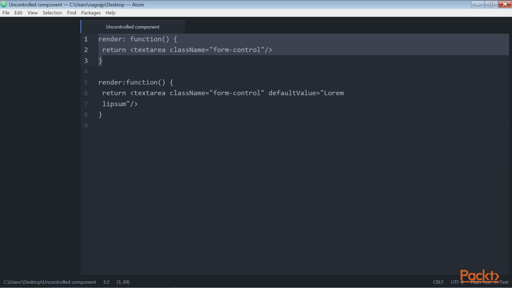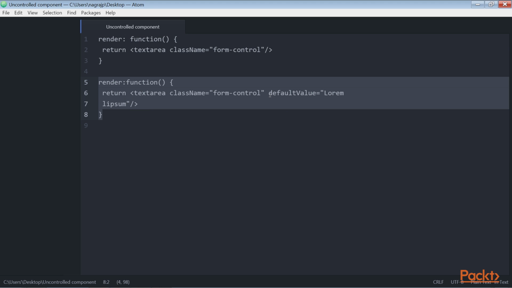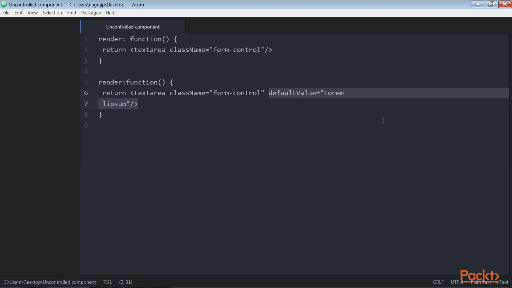Uncontrolled component. As we've seen in React.js, when using the value property we can control the user input. So a textarea without the value property is an uncontrolled component. This will render the textarea with an empty value, and the user is allowed to input a value that would be reflected immediately by the rendered element, because the uncontrolled component has its own internal state. If you want to initialize a default value, we need to use the defaultValue prop. It looks like the controlled component which we have seen before. Nice! We have successfully learned about form components.